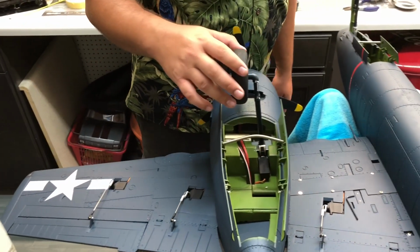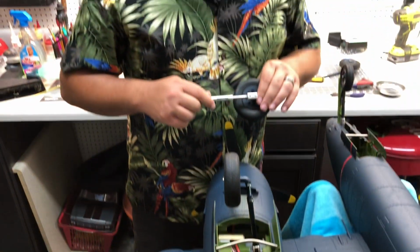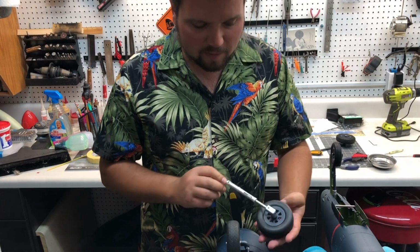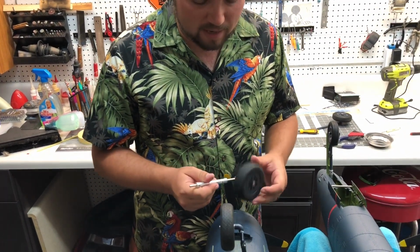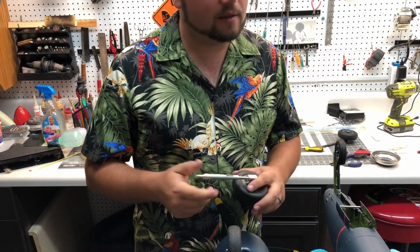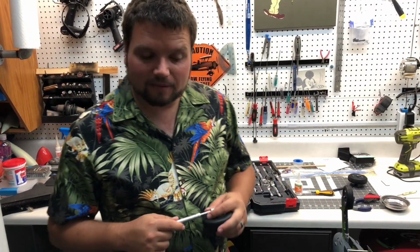Now we're going to go on and put the new retracts on. I actually ordered the suspension retracts when we ordered this airplane. So nice aluminum upgrade here. These are around $50 for all 3 of them, but man, this is some quality stuff. And it really helps because if you've seen our videos, our runway is not the smoothest thing in the world. Anyway guys, let's get this off.